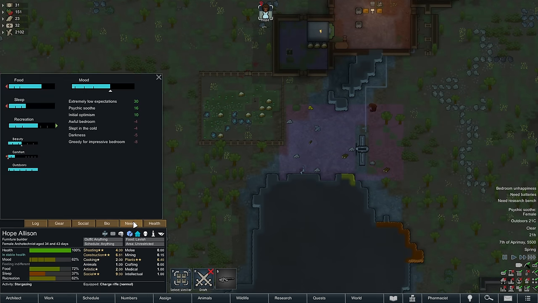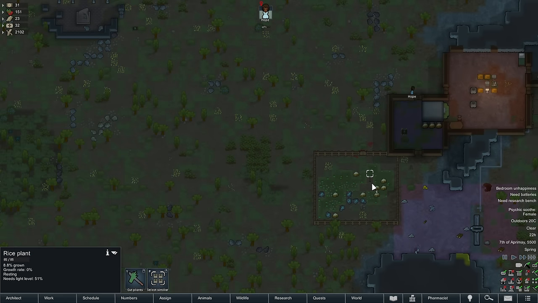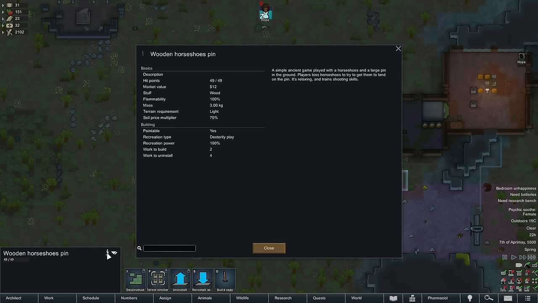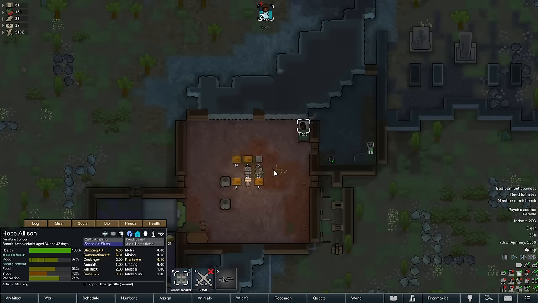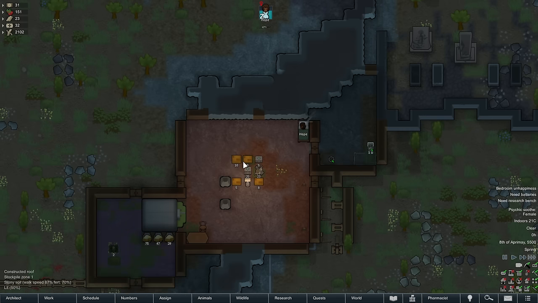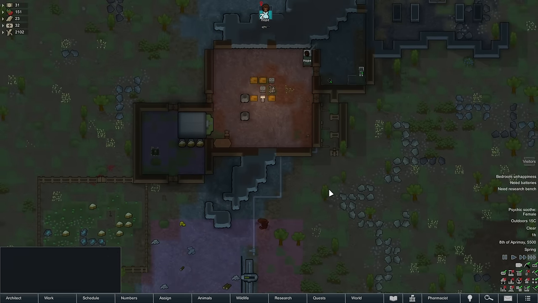So she's doing a different type of recreation here. I don't know what the recreation efficiency of stargazing is. Like if we look at the horseshoe pin, recreation power 100%. And then later on, we get some stuff that's over 100%. I wonder if stargazing is at 100% or if it's better. I don't think it matters which room she sleeps in right now. So I'm not going to worry about rushing her to move this bed.